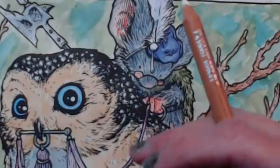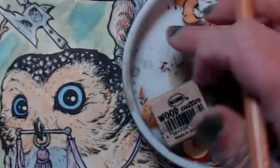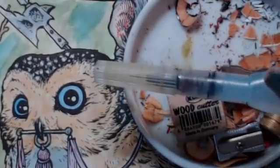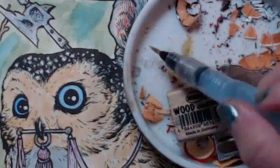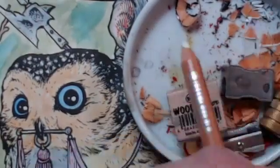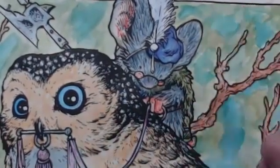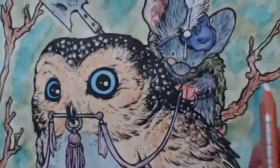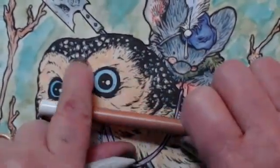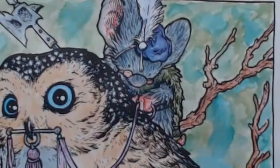So be careful. On a porcelain tray, this is my pencil cut, I would recommend blotting off. If you pick up a lot of pigment with your watercolor brush in your watercolor set, wipe off some of the excess pigment on your porcelain tray, because it's going to be very pigmented, which sometimes you want, but you don't want too much pigment when you don't want a lot. Like I wanted this very light. I didn't want this dark. I didn't want it this brown when I started. So just test it, right? Okay, I'll add a little bit of white on his little here and there.